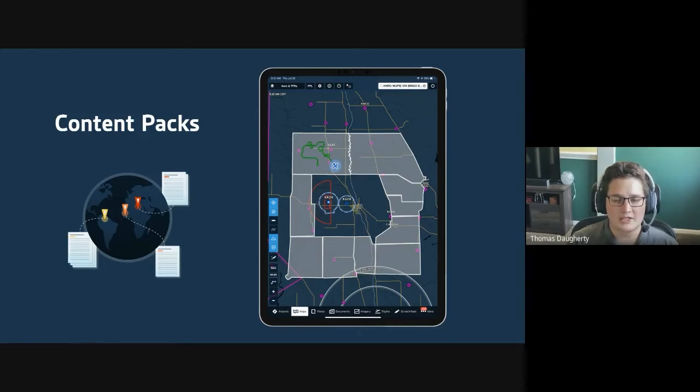If you're an operation that has set known practice areas around your airport, why not have a content pack layer that your students and instructors can use to make sure that they remain inside of that practice area as they go through, and not into somewhere where someone else might be flying. Particularly, again, as it looks like we're practicing some more steep turns, maybe a rectangular course here. I think maybe that's an eight-zone pylon. As we go through those maneuvers, we don't have to worry about drifting into another practice area.